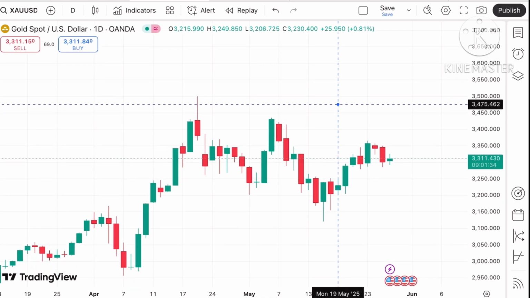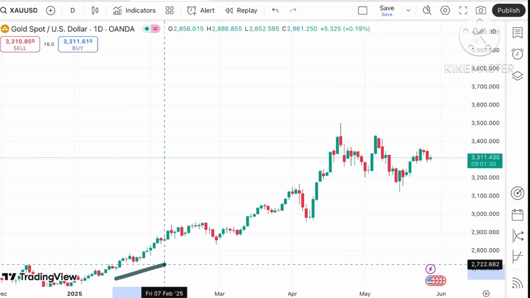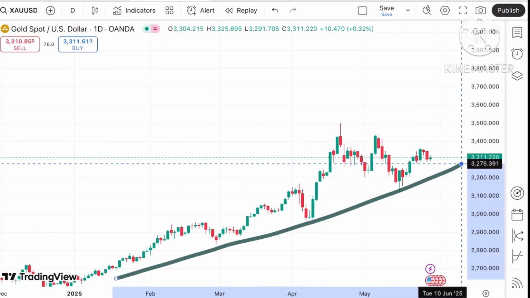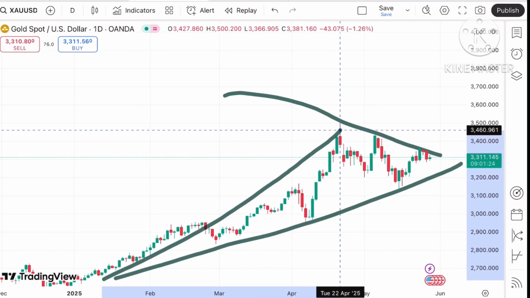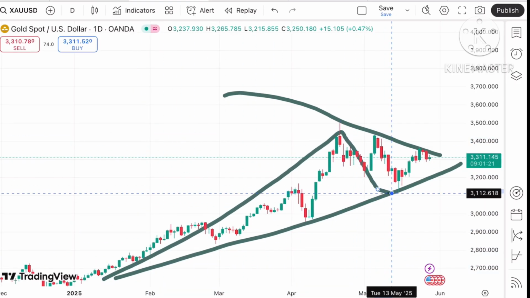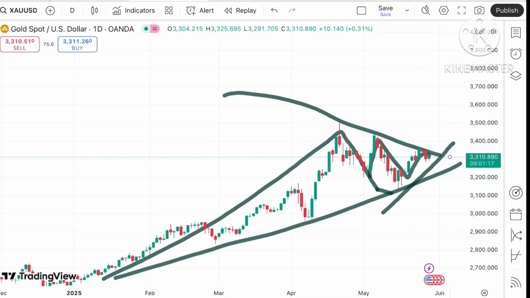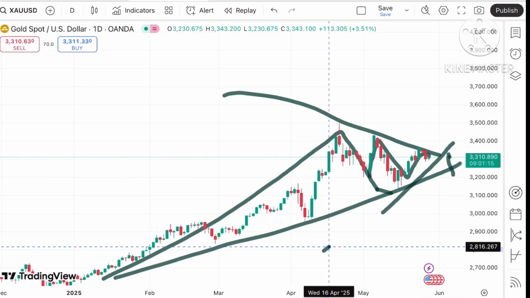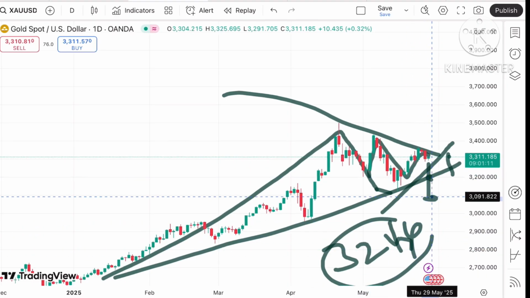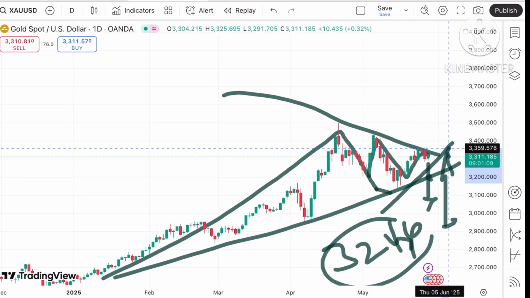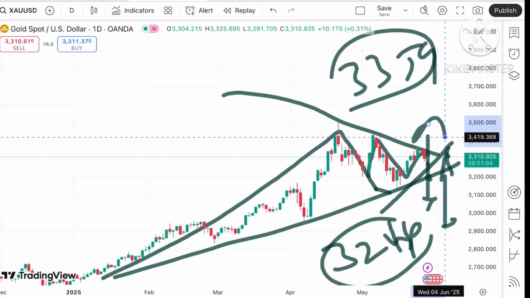There is a narrow pattern forming. You have to understand this particular pattern. If we see a bigger pattern, if you look at this particular trend, there is a pattern forming, and it is suggesting that if the price starts going below this particular level, the first level is 32.14, then this trend can break downside. But if it starts going above a level of 33.59, there is a chance of further upside.